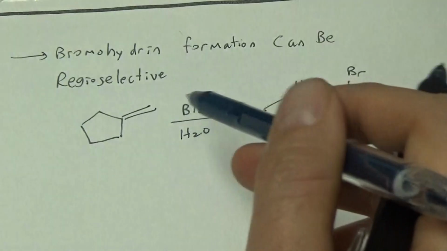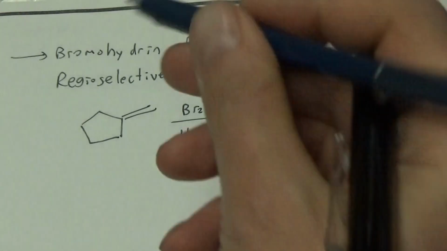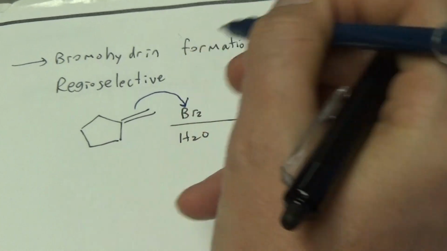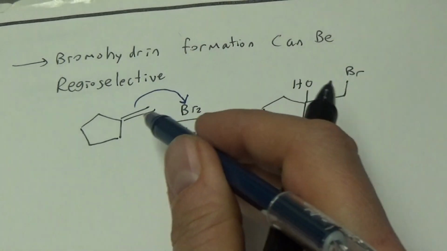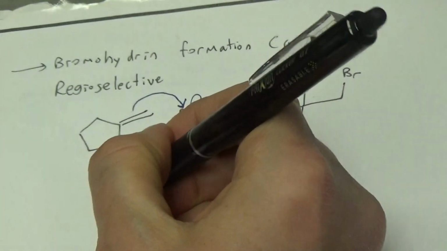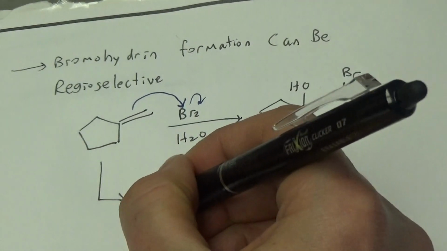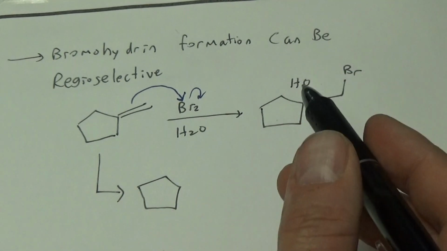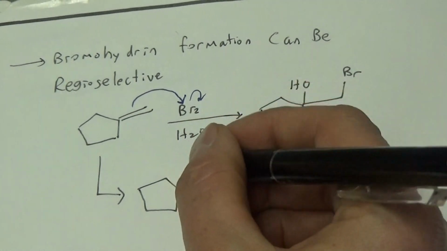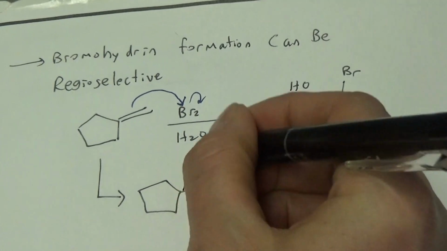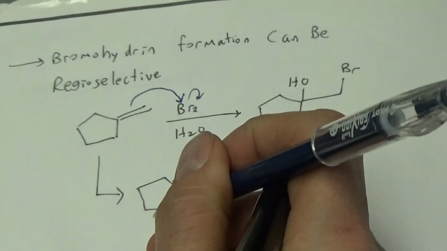So what's the mechanism? What was the mechanism before? Alkene does what to the Br? Attacks it. That's the way I kind of draw it. I just go from the double bond to the Br2, kick off a Br, electrophilic bromine, right? Who's the nucleophile? Who's the electrophile? The alkene's the nucleophile, the bromine's the electrophile. And what do you make? This thing. We know about this now. What's it called? The bromonium, right?